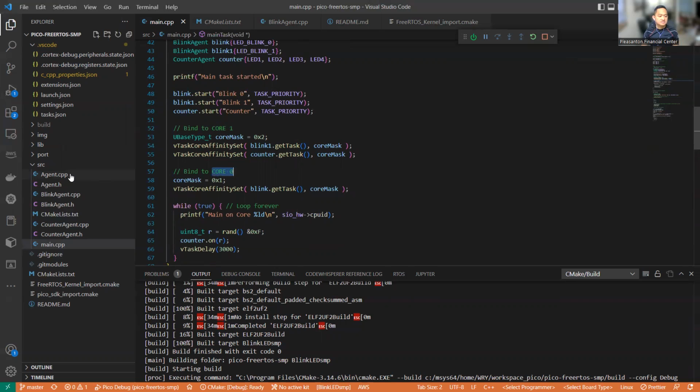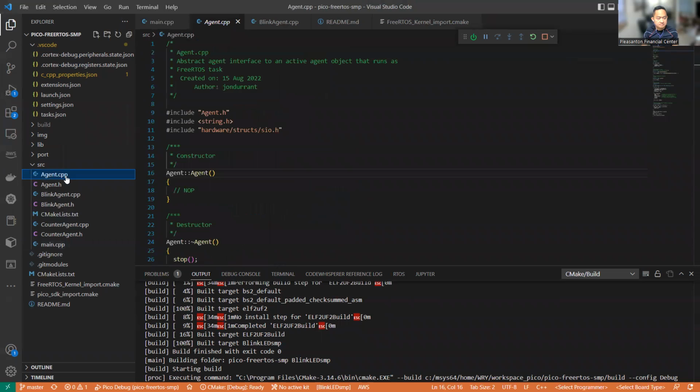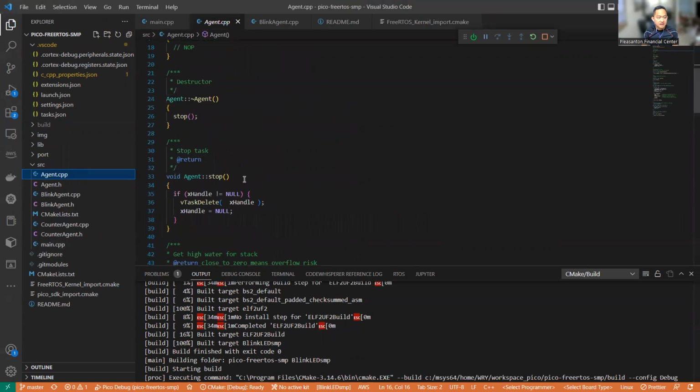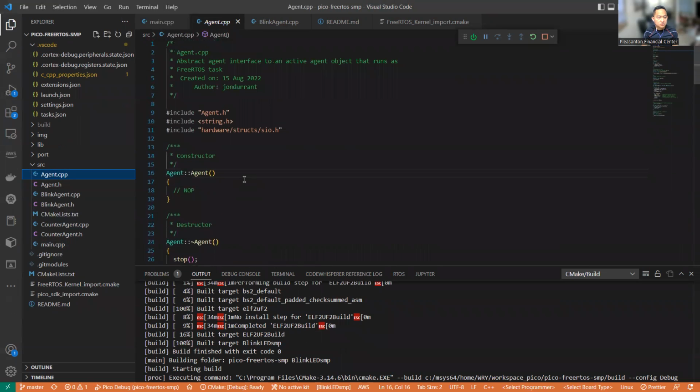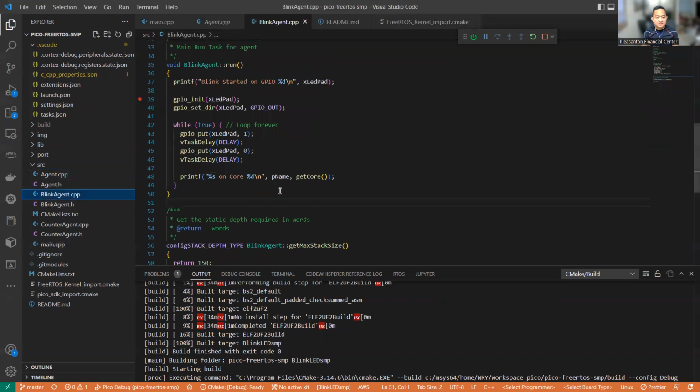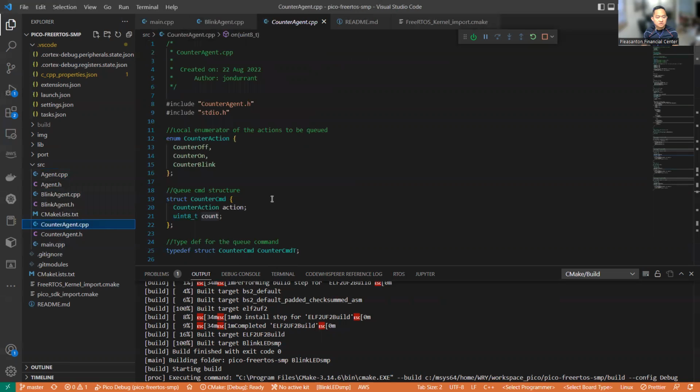So in this case, we create an agent as an abstract class. And then we have two objects. One is the blink agent to blink the LED. And then we have the counter agent, which does the counter based on the random number.